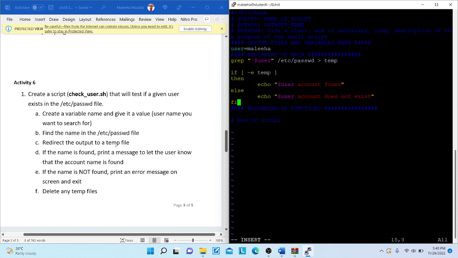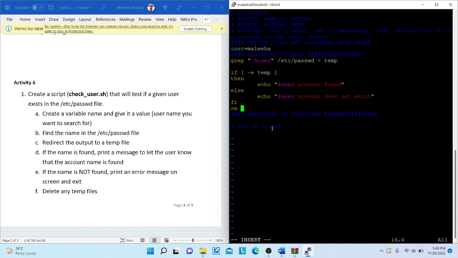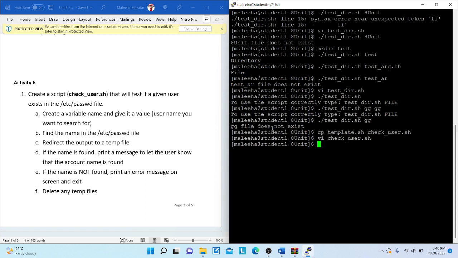So you need to redirect the output to a temp file. If the name is found, print a message. If the name is not found, print error message. We did that. And then you need to delete any temp file. So the temp file that we created here, we need to remove it. rm temp. Done with that. And then check user. So my account was found.